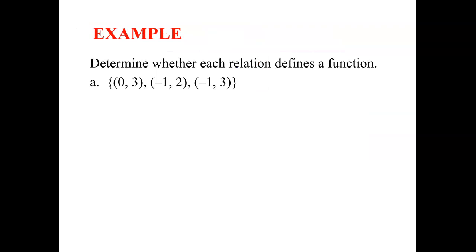So when we're looking at a list of ordered pairs, to determine whether it's a function or not, you want to see, do your x values repeat? If your x values repeat and give you a different y value, then you're not going to have a function. But if all of your x values are unique, then you have a function.